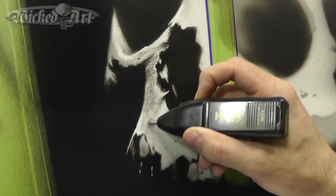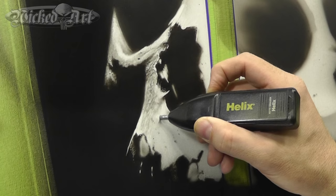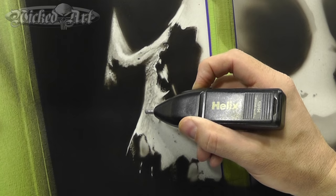And taking the extra time to build those individual layers is time consuming. Like I said at the beginning, I had about 5 hours invested in just this skull. But the payoff in the end, I think, is well worth the effort. And you'll notice when I add layers of paint, I use very light layers because I want to push highlights and the texture I've created back, but I don't want to completely cover all the work I've already done underneath. I want to keep a transparent quality.